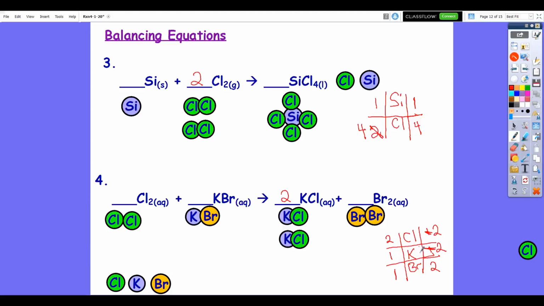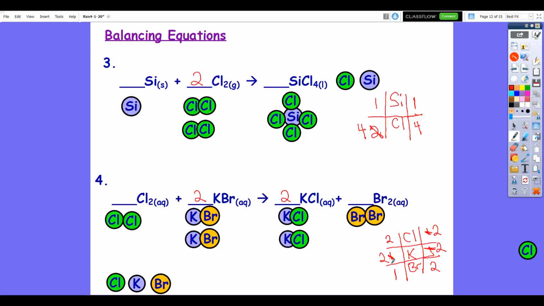So rather than look for something else to fix, I'm going to fix what I just screwed up. My potassium was good, my potassium was balanced, but I screwed that up. So I'm going to come over here, and I'm going to fix it. So I've got 1 potassium in this molecule. So I'm going to make 1 more of that molecule. Now I've got 2 potassiums. Awesome. So now my coefficient is a 2. 2 times 1 means that I have 2 potassiums. Yes, my potassium is balanced.